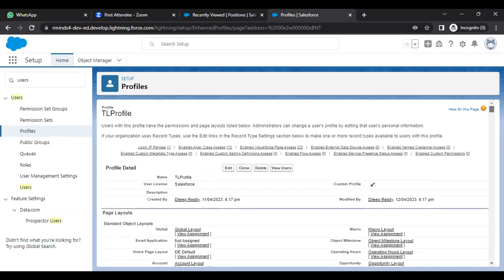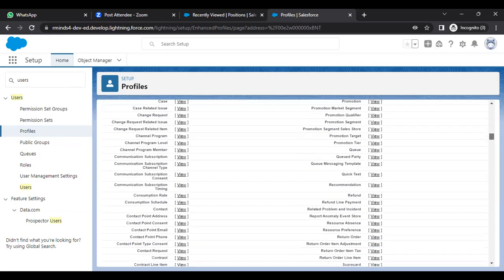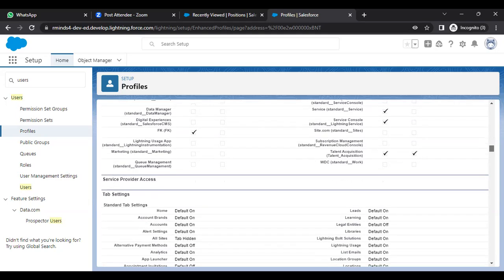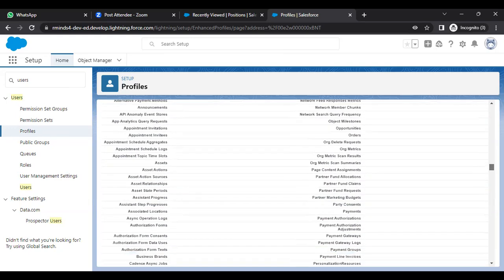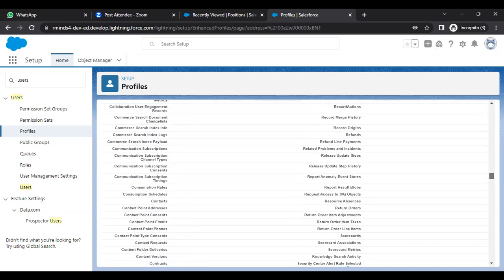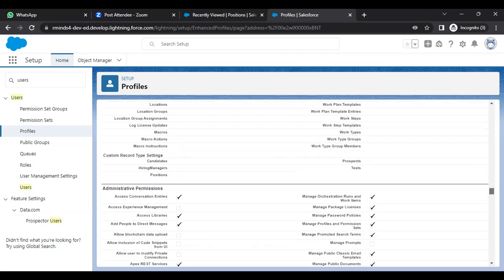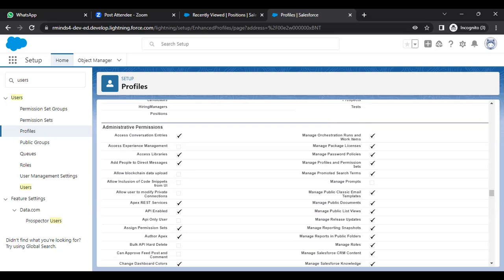Right, if you see here, you can see something called administrative permissions.